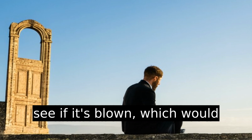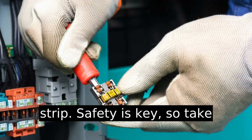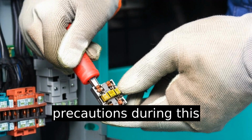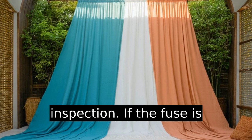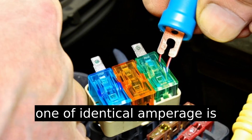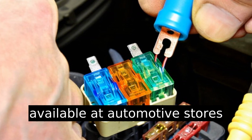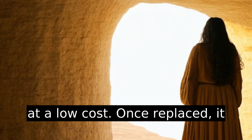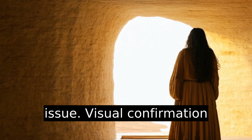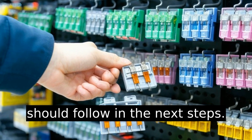Examine the fuse to see if it's blown, which would look like a break in the metal strip. Safety is key, so take precautions during this inspection. If the fuse is blown, replacing it with a new one of identical amperage is necessary. New fuses are available at automotive stores at a low cost. Once replaced, it could resolve the AFLS off issue. Visual confirmation should follow in the next steps.